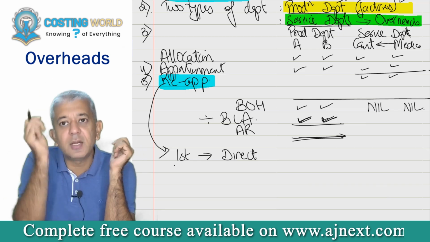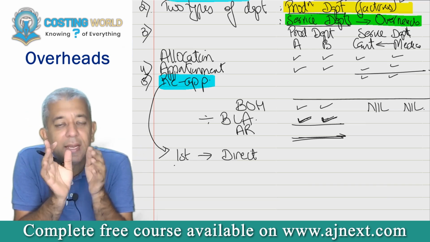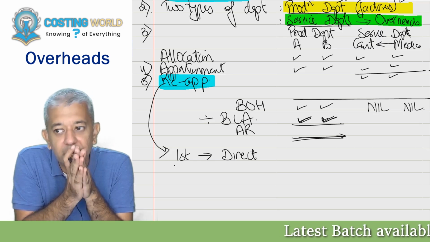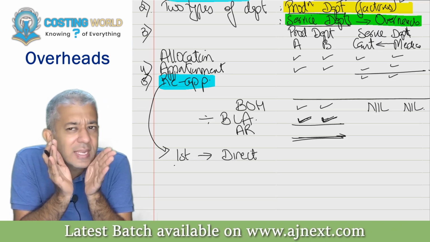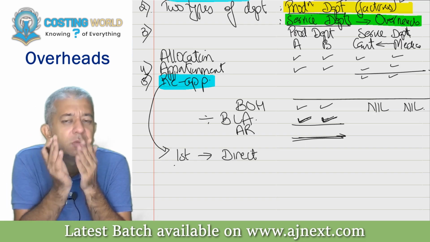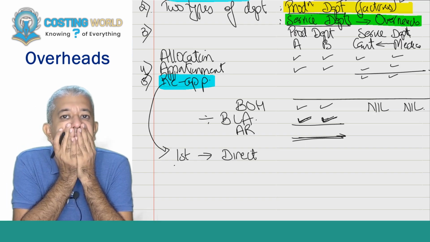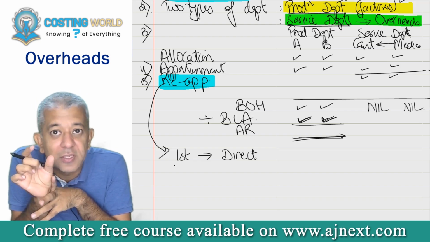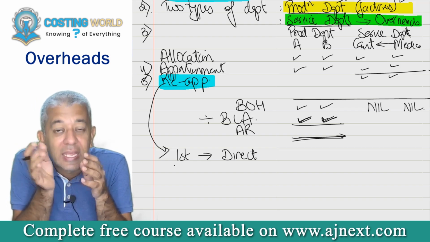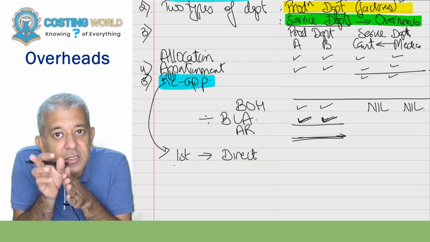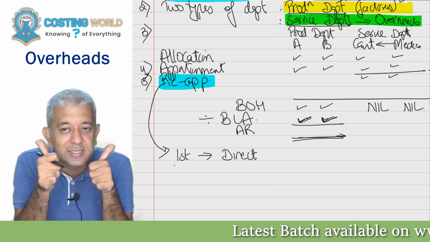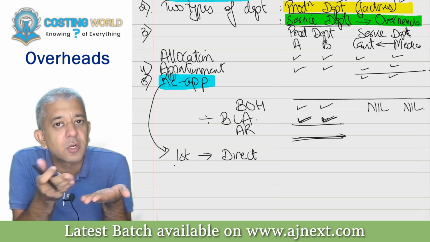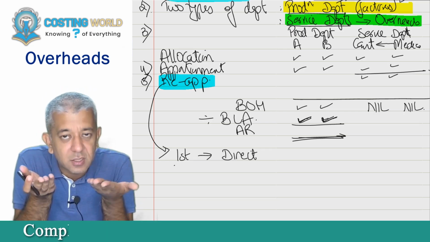From where should I start? Canteen. If medical people are going to the canteen department, can we say that the canteen is serving medical? Obviously, in this case, can you say part of the expenses of the canteen department are incurred in servicing the medical department? Is that line okay? Yes. So the medical department should bear the cost of the canteen department. That's as simple as that.